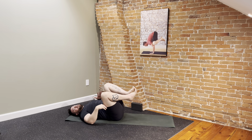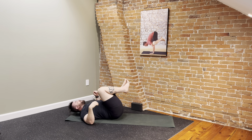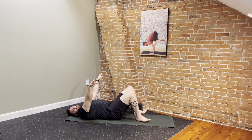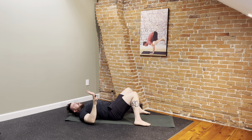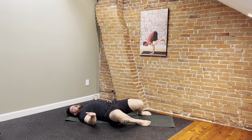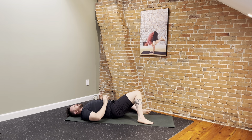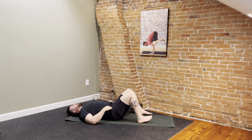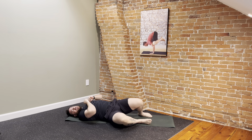Continue to move, breathe, and feel how you're connecting to the mat. Transfer weight around — are there any areas feeling a little stiff? Maybe you've put a lot of work in this week. Let the soles of your feet find their way back down to the ground. We're going to move deliberately through some windshield-wiper movements — feet a little wider on the mat, big bends in the knees. Let the knees drift towards one side, bring back up, then surrender to the other side, transferring weight hip to hip.